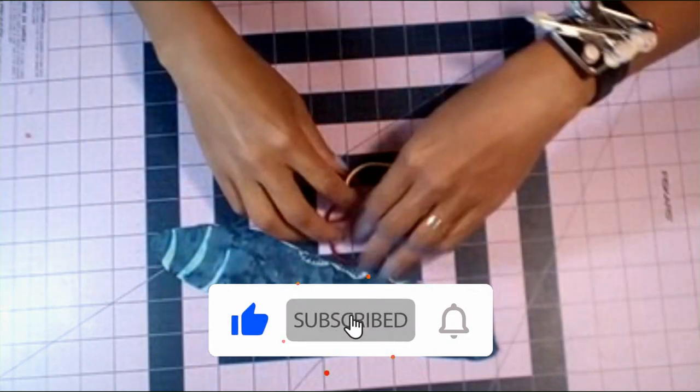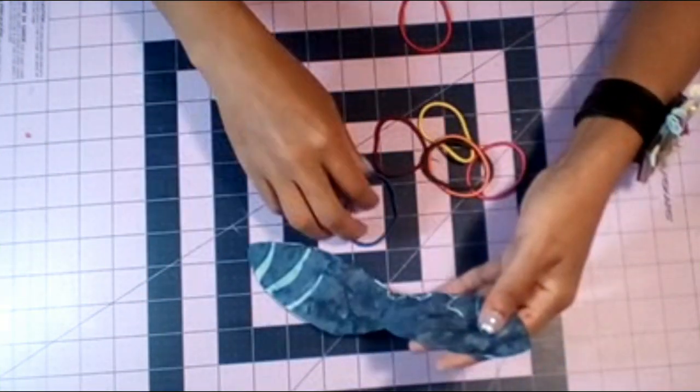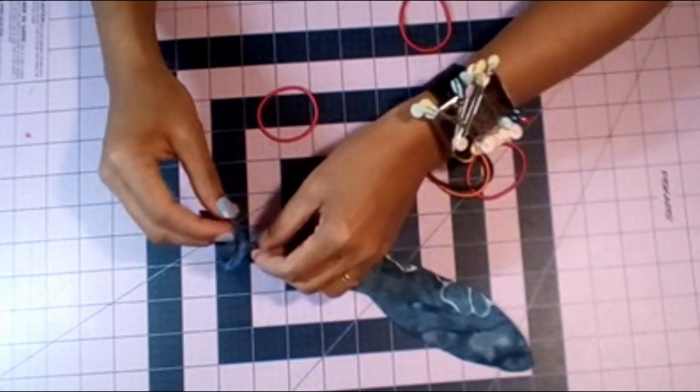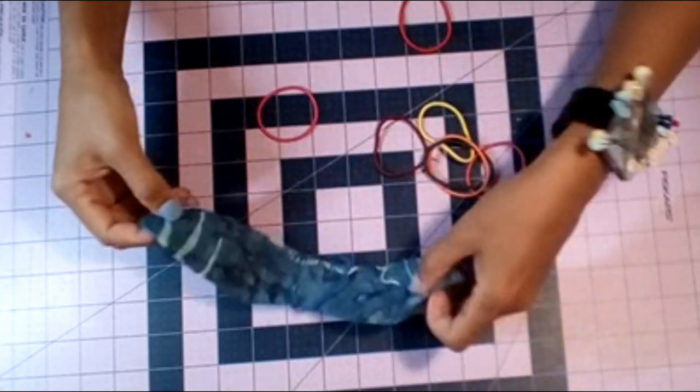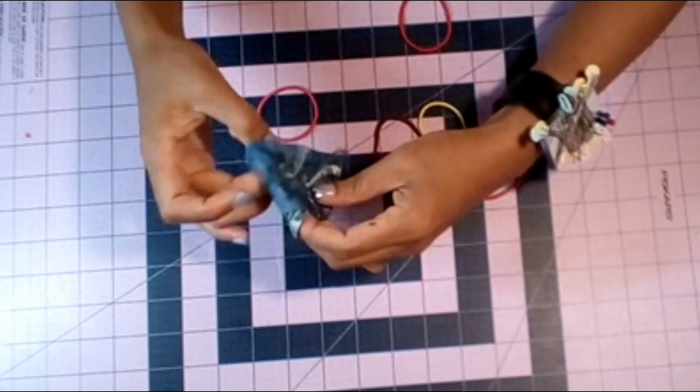For this bow pattern, I think the best thing to add to it is an elastic or a scrunchie. I added an elastic in the middle, then you're going to tie it around your elastic and you should be done.